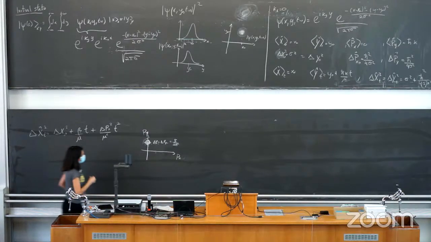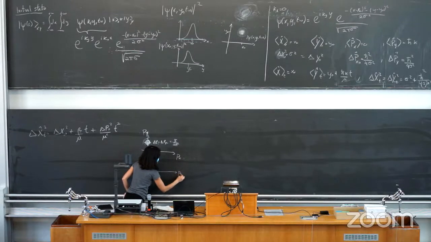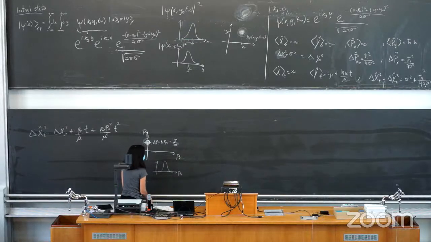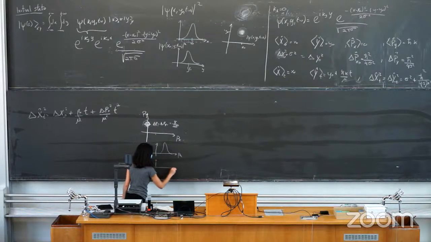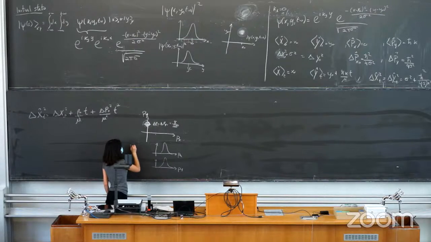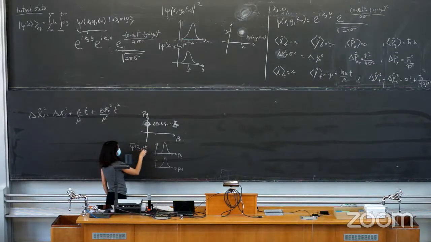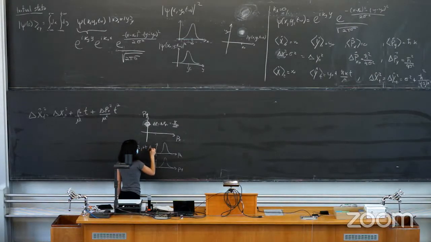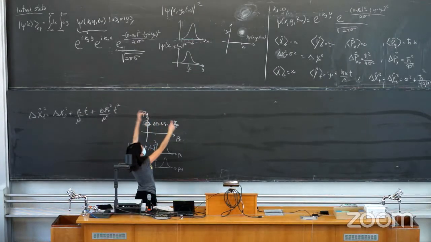That's the square, so this is this size. If I project it into Px, it's going to look like this, and in Py, it's going to look like this, where this is the wave function of Px at the maximum of the other one, at time equals 0. So the wider it is in position, the narrower it is in momentum, and vice versa.